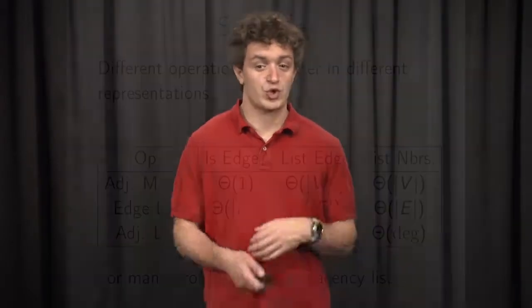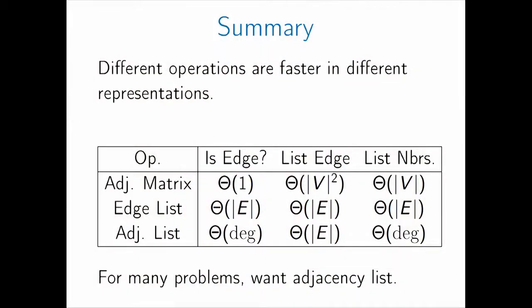However, when you have an edge list, the only thing you can really do is scan the entire list of edges to see if that particular edge shows up. That takes time proportional to the number of edges. For the adjacency list, it's a little bit faster than that. What you do is you pick one end of this edge that you're looking for and then look at all of its neighbors. If we want to know if A is adjacent to B, you look at the list of A's neighbors and see if B is on the list. And so the time there is proportional to the degree of the vertex, the number of neighbors that this one vertex has.